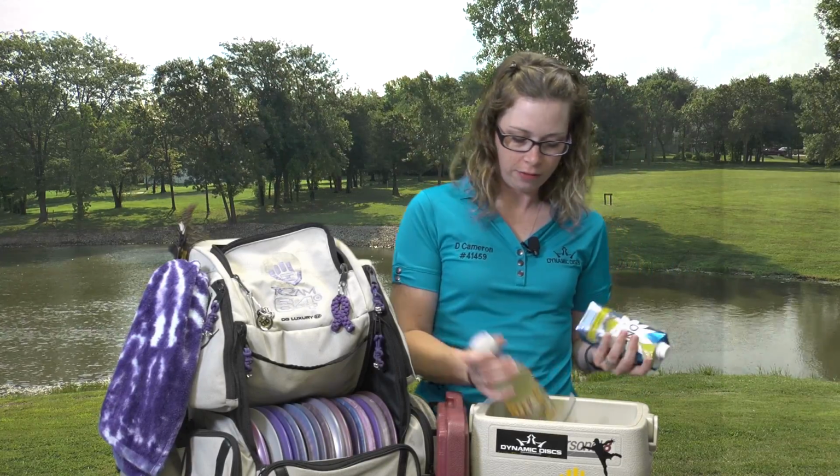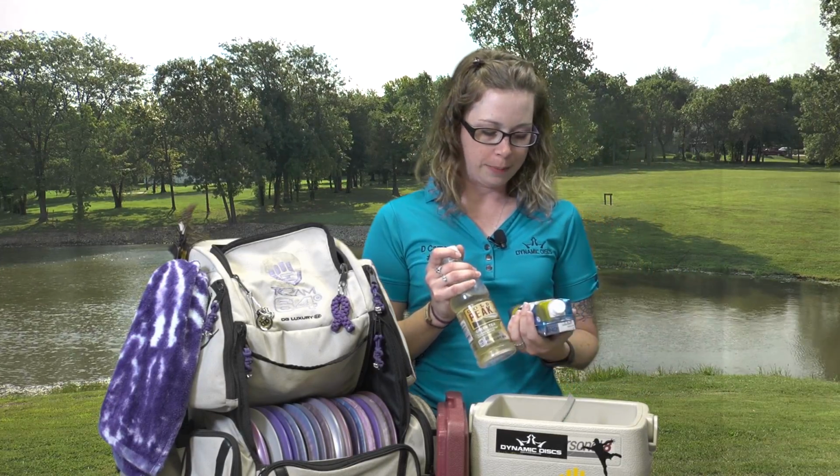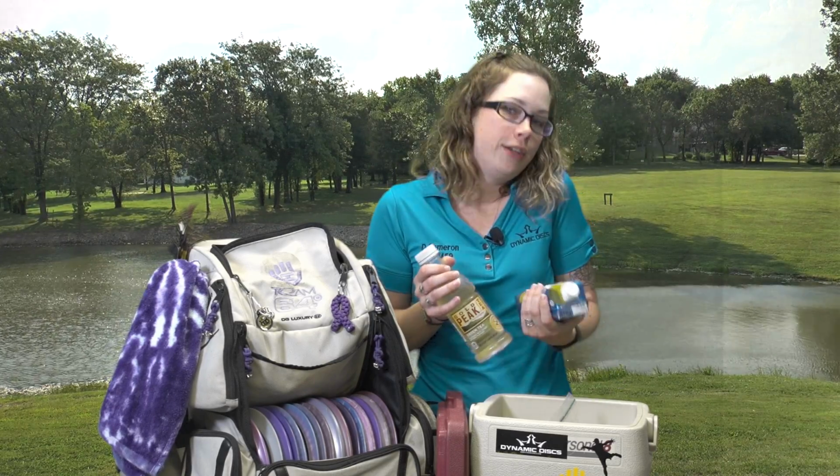First off, for beverages, if you're like me, you have a little bit of a sweet tooth. I do like soda, try not to drink it as much, and maybe at lunch you like to have something other than water. Obviously you want to drink lots of water and stay hydrated, but something like this is nice to have at lunch. Coconut water is a big one. It's really good for you, really refreshing. It will really hydrate you, so it's a good thing to have.